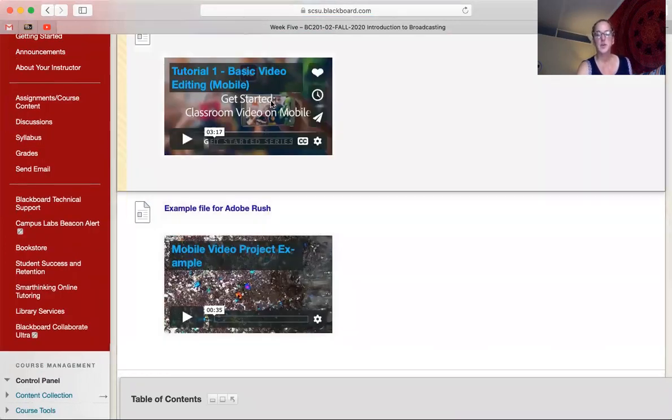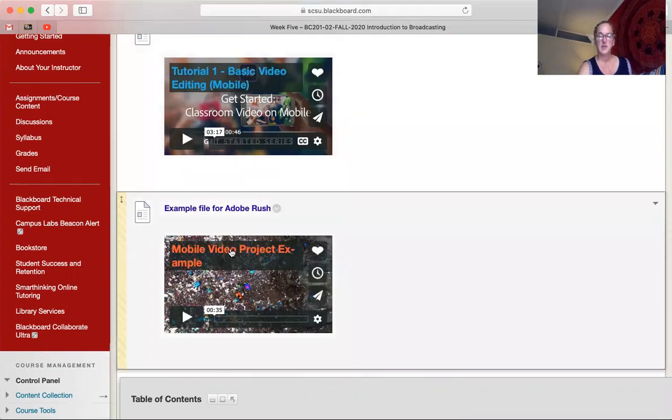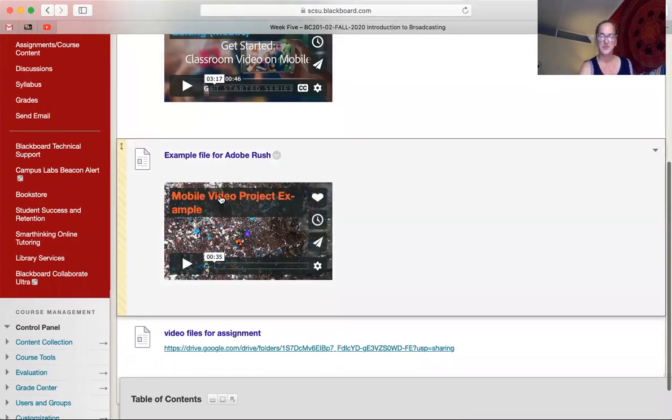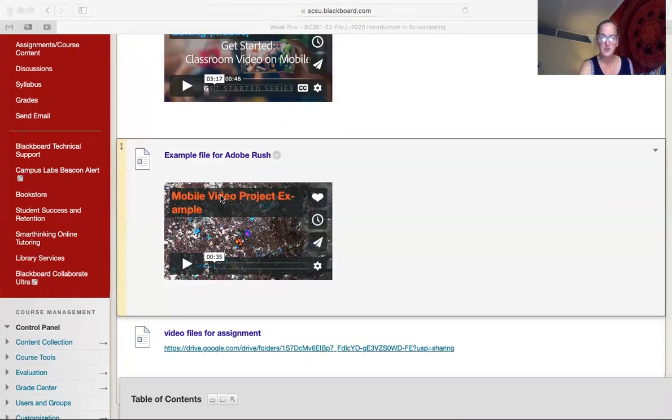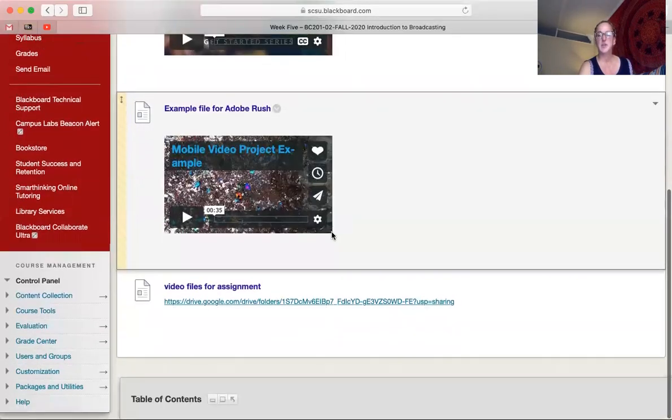This is the tutorial that I just showed that you can go look at again and again. If you want to see it big the way I showed it, you see how I've clicked on it, it turned orange up here? Click that and it'll be in your whole screen. You'll be able to watch it a little easier. And then here are more video examples. That's just a project example, so an idea of what you can do.